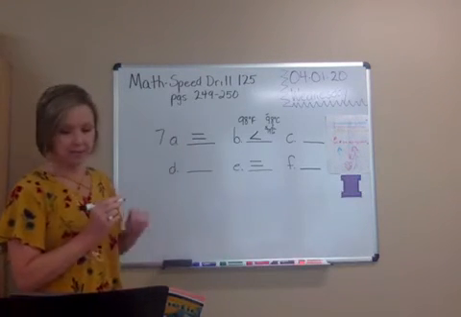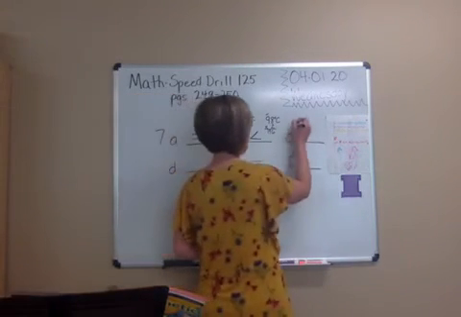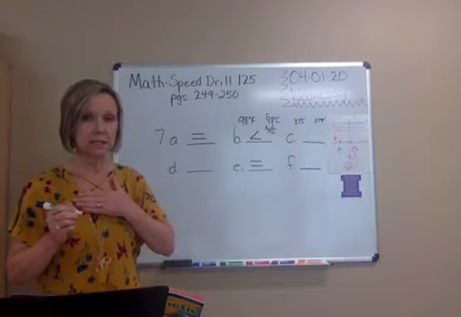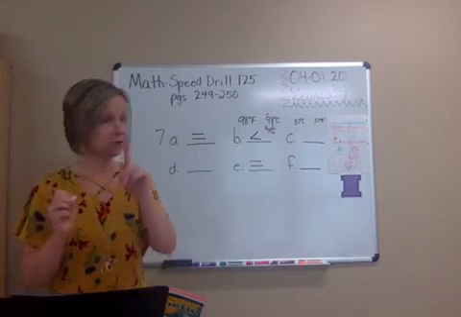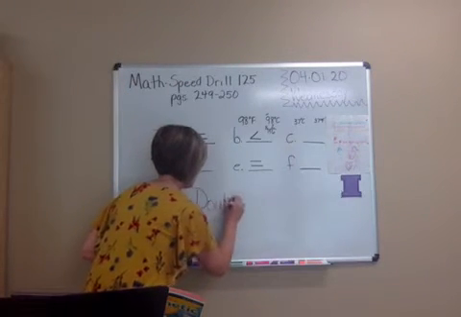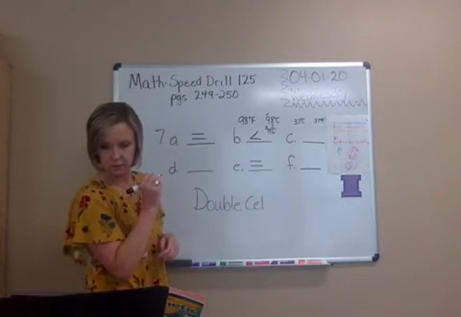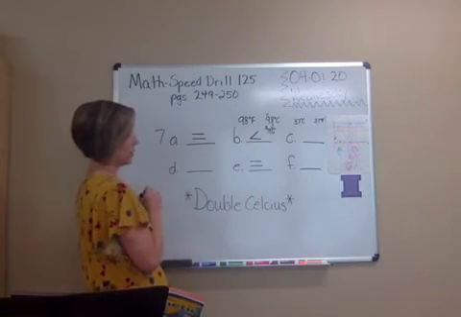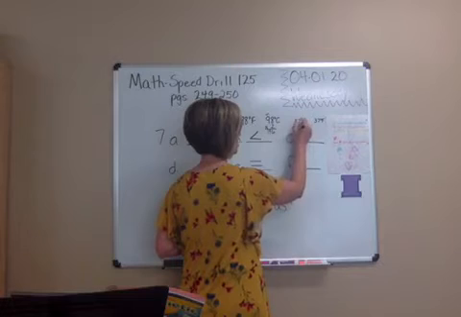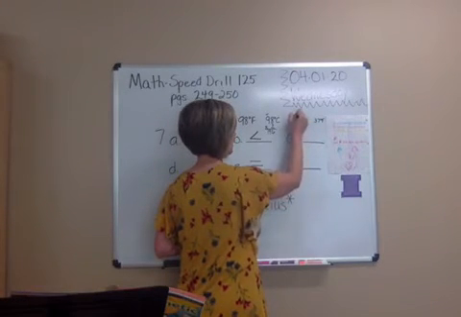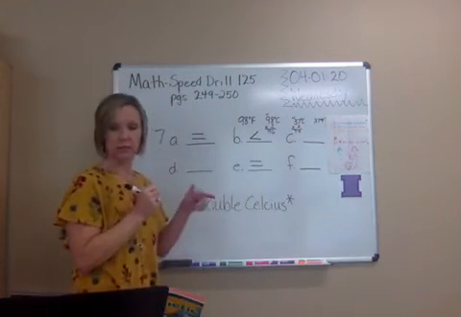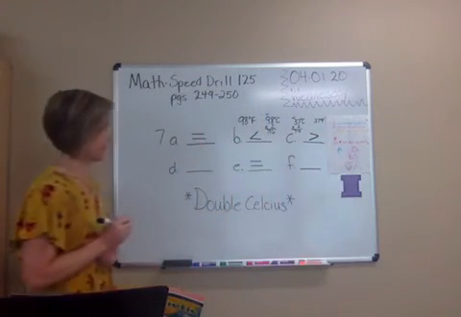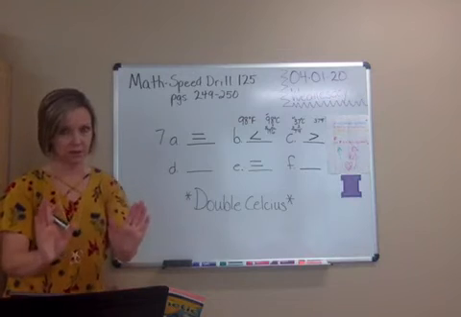All right, so now for C, you have 37 degrees Celsius and 37 degrees Fahrenheit. Remember, we're converting Celsius, not messing with the Fahrenheit. So the first step is to double the Celsius. 37 times 2. 2 times 7 is 14. 2 times 3 is 6, plus 1 is 7. So let's look: is 74 greater than or less than 37? It is greater than. That's right. Do you see what we're doing? There is more, another day.